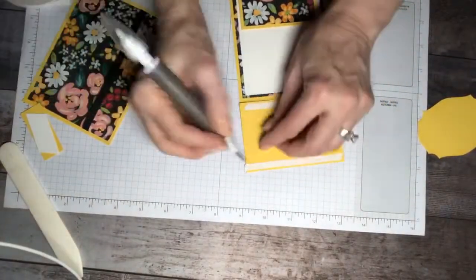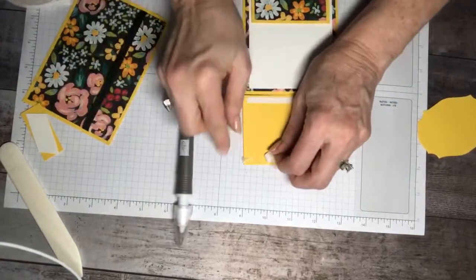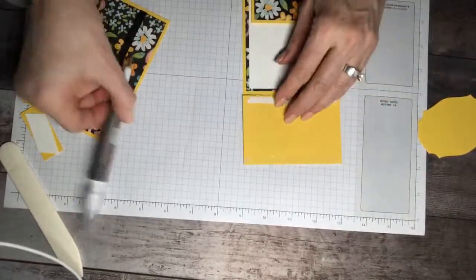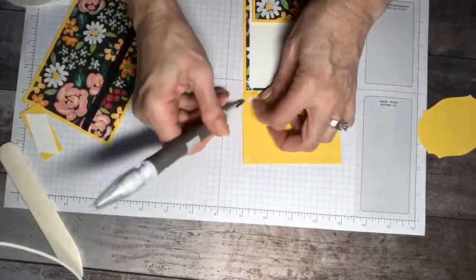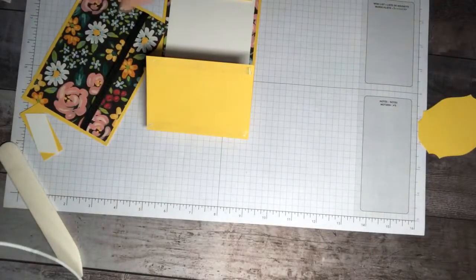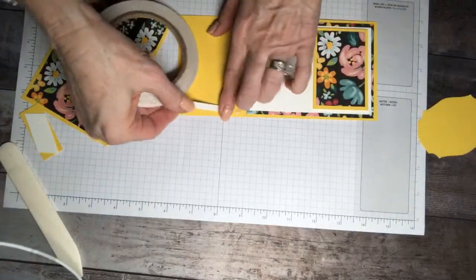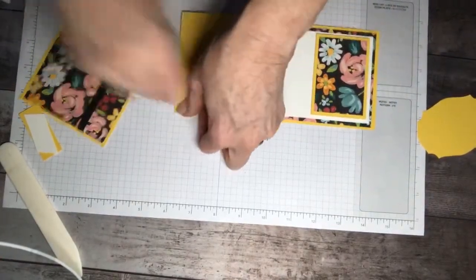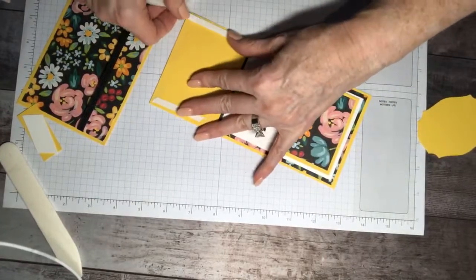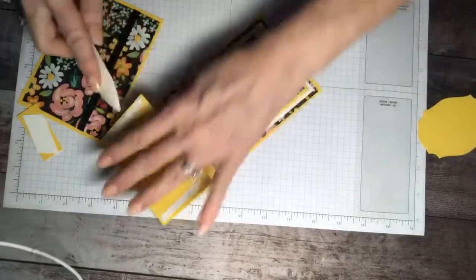Let me pull that up, and then I'm going to add some more. Now see how mine's overlapping a bit? I can fix that by, once I take the cellophane off, I just fold it in on top of itself. It's all sticky, it's all good. I do, for my comfort zone, want to put a little more adhesive just on the sides. And because I took the sticky off, if it overlaps the other two sides, that's okay. It's not okay when your finger sticks.